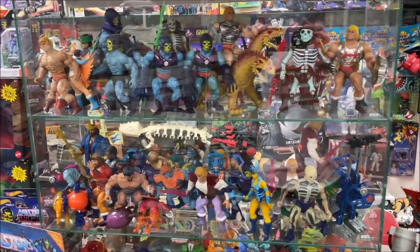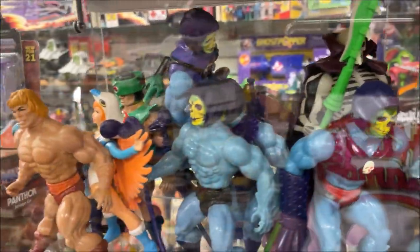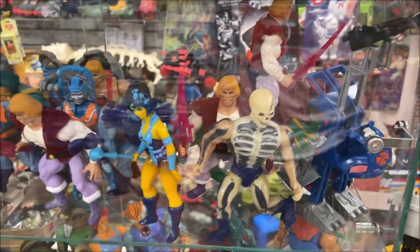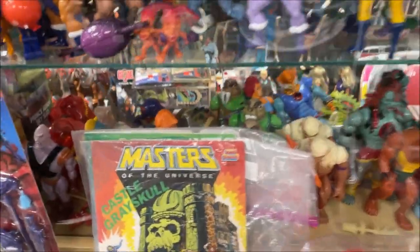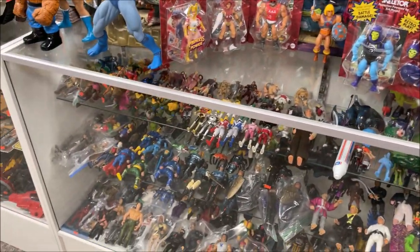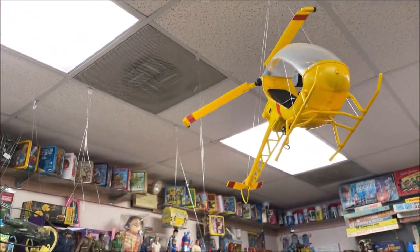And here we get to the gold, guys. The rest of this video is pretty much going to feature what they have on the shelves in the back, in their glass cases. And it's all just phenomenal vintage gold. You can see here some of their Masters of the Universe figures. And he has some rare ones, too. There's Thundercats and Black Star on that bottom shelf there. And this case has tons of random action figure lines. And here's a shot of that corner. Again, items hanging from the ceiling.